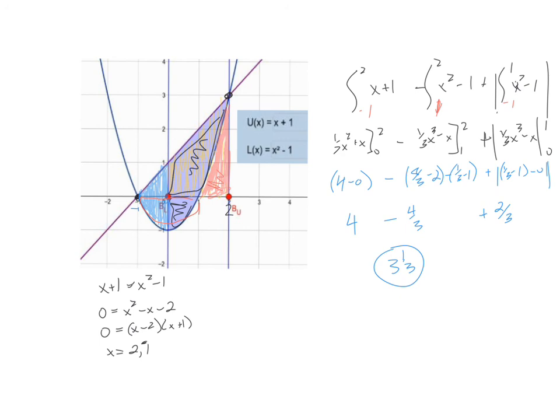So our numbers would change slightly. This one here, instead of it being a 0, we would have a half minus 1, so this would be -1/2. So that would change that to 4.5. The middle one would stay the same. And our other one, when we plug in a -1, we would get -1/3 minus 1. So that would give us 2/3, and we'd get another 2/3 on there. So we'd have 4/3 minus 4/3 would cancel. So in this case, the entire shape would be 4.5 instead of 3 1/3.